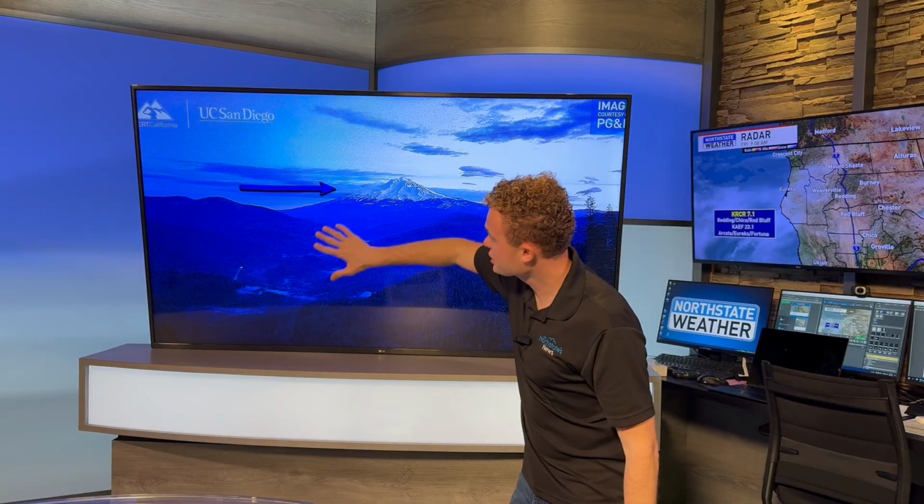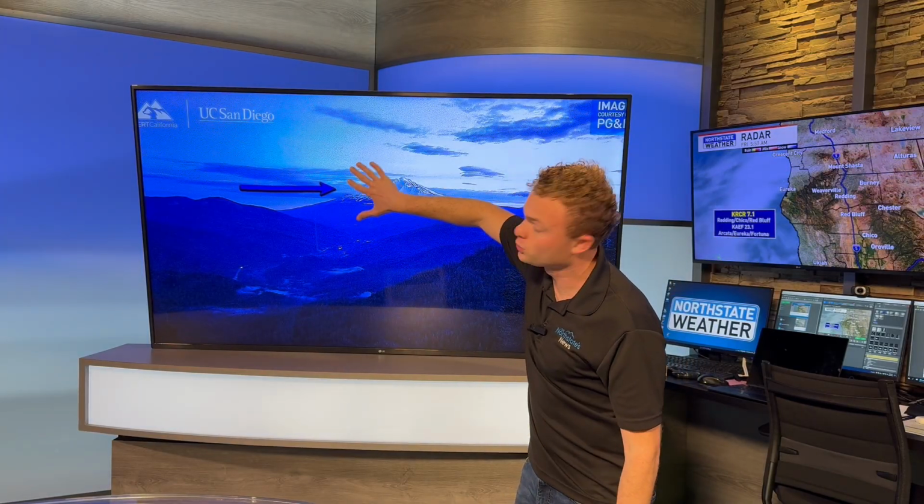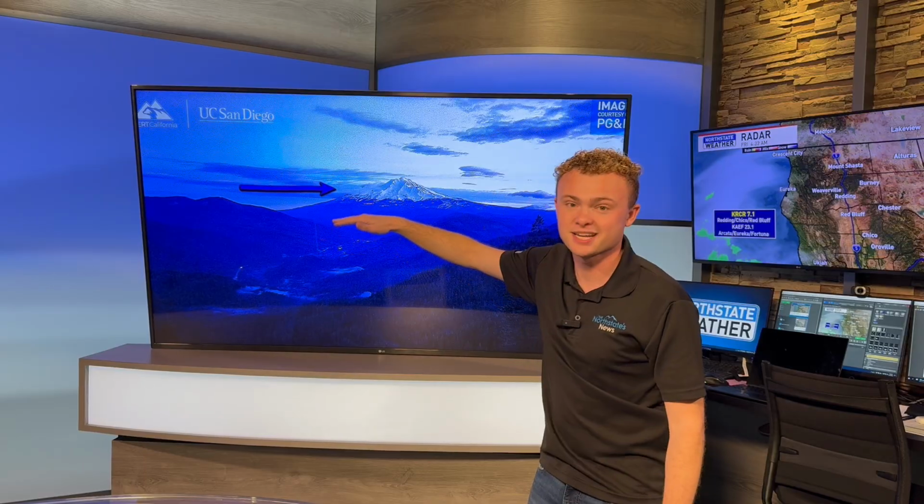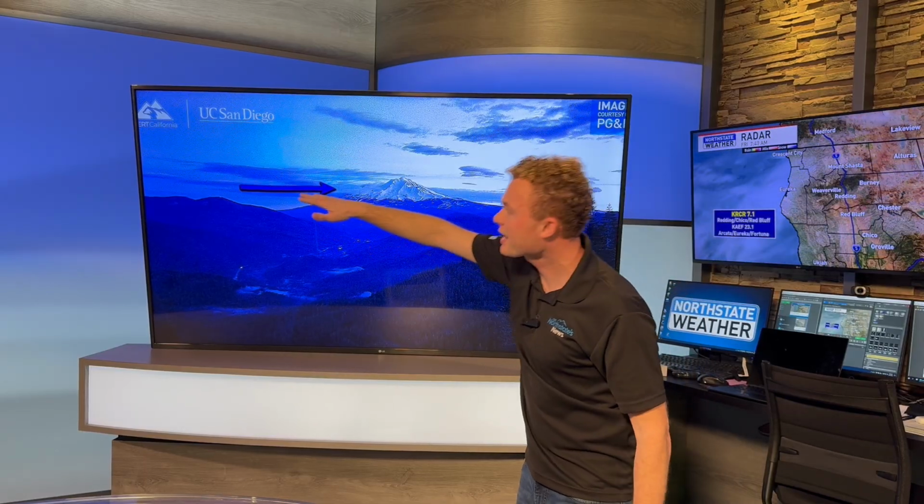But we have a stable environment in place here on Friday, right? Things stay where they are, even if you try to push them. If we try to push that air up, it's going to be colder than the air around it, so it's going to sink back down. If we push that air down, it's going to be warmer than the air around it. It's going to rise back up, so it wants to stay right where it is. We have that in place. We've got the stable atmosphere.